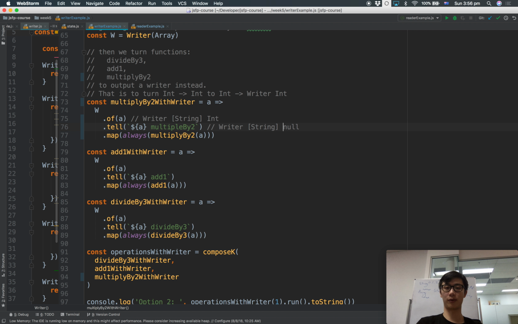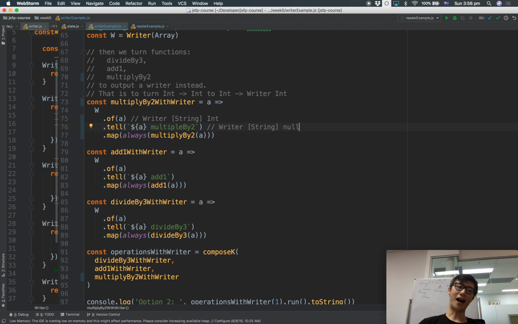But in JavaScript, you use null. But you will never use it, I promise. That means you lose the value, right? After tell, this string will be put inside this array. But you lose the value it encapsulated.